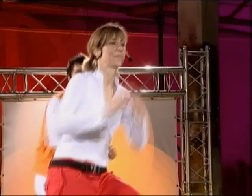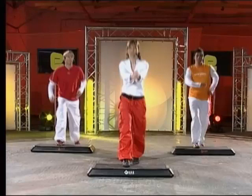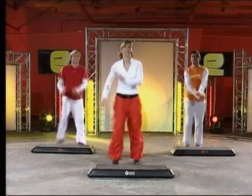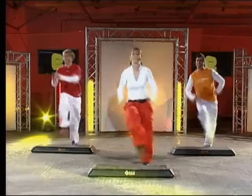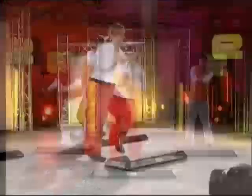Basic step. One more time. Tap, tap, march, and basic step. So we did here direct inversion of two marches. So we get used to the height of the step with the taps, and then we'll get on it. Did you see that? Yes. So tap on top. One kickball change and basic.